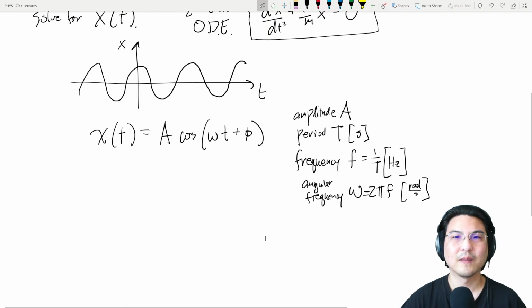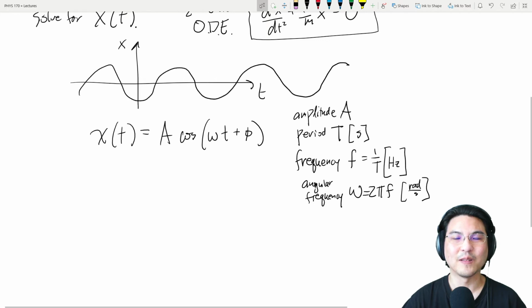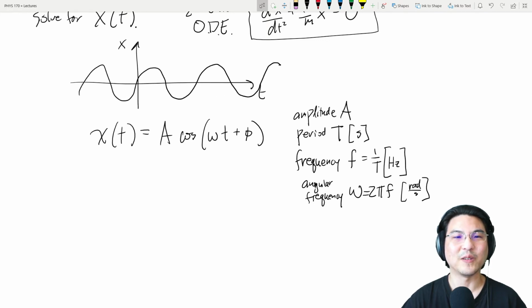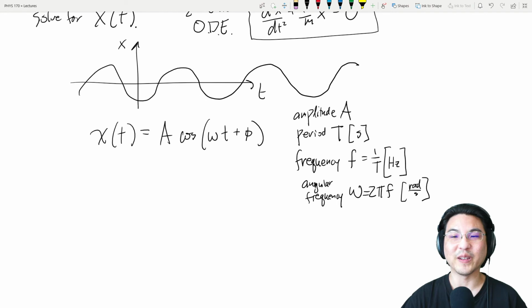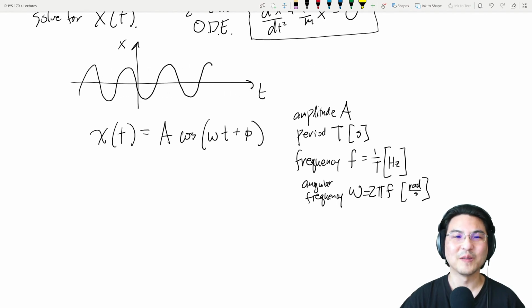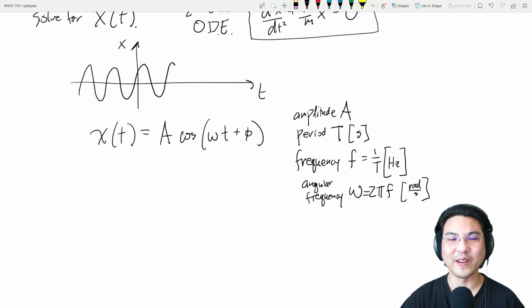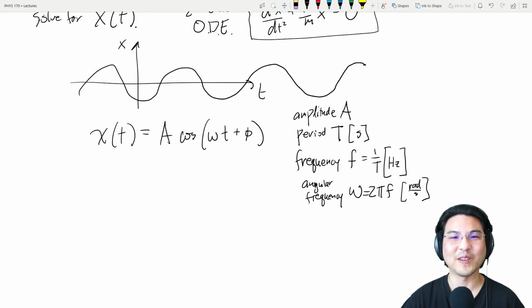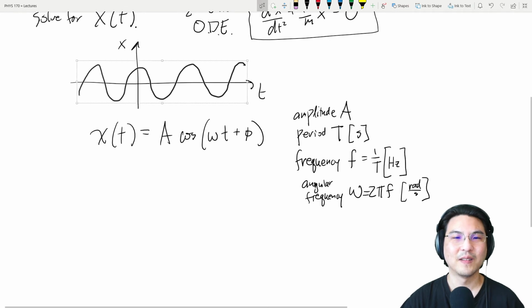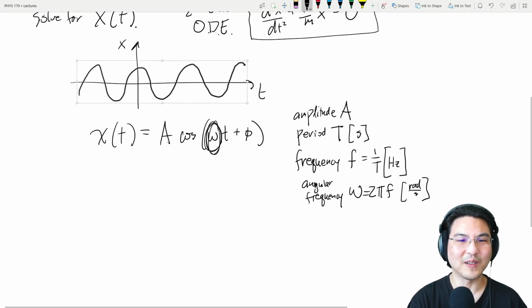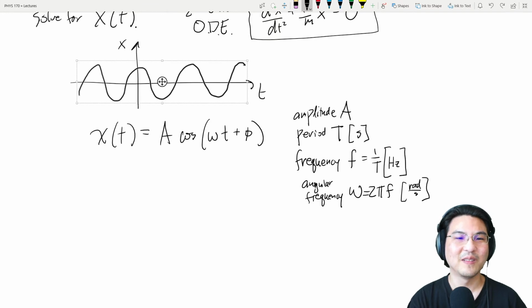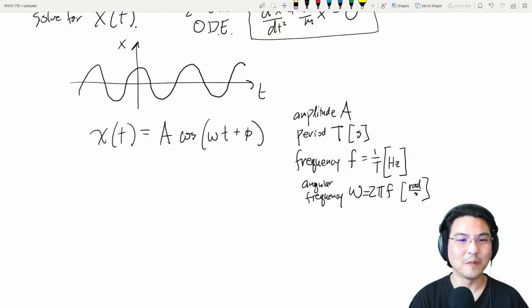Okay, so amplitude was this way. This angular frequency affects this horizontal scale. So if you take a look, this is a longer period, smaller angular frequency. This is a smaller period, higher angular frequency, right? So it just affects this scale. So that would be this, right? Affecting the horizontal scale. This affects the vertical scale.